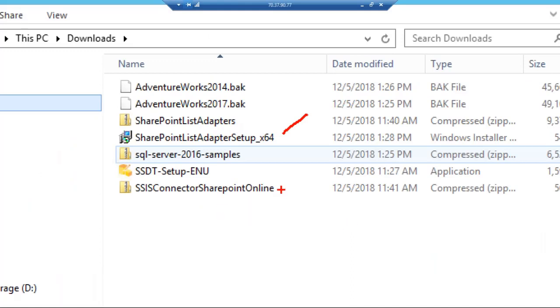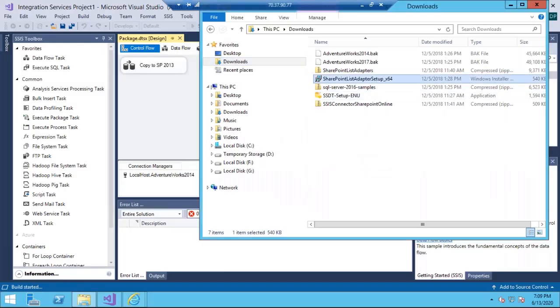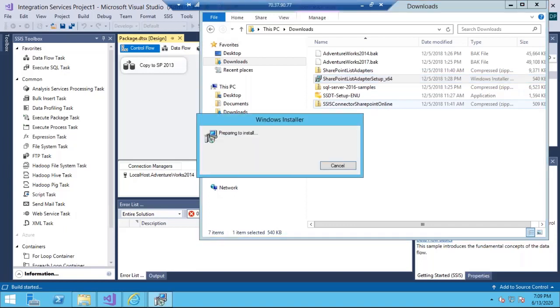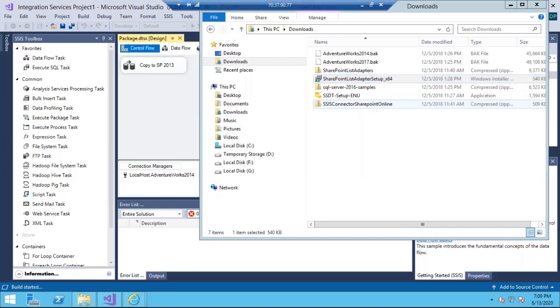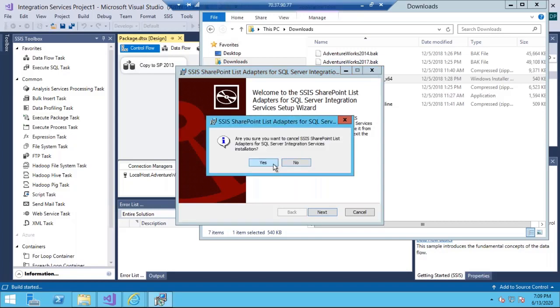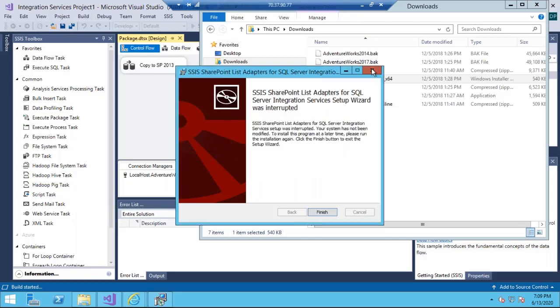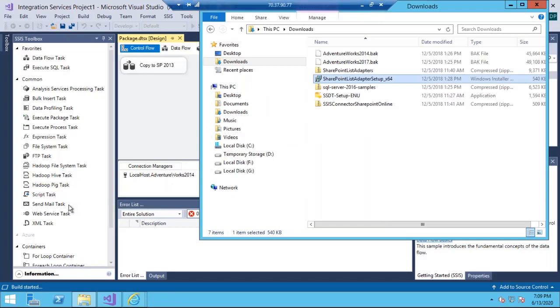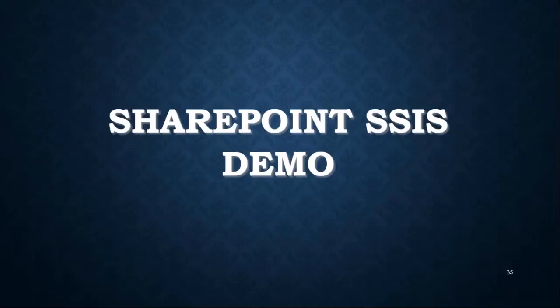Guess what? There's also one for SharePoint Online. Let me talk a little bit about that one. And all I do, again, you just download it, you double click it, you run an install. I don't even think I had to reboot. And then also, I did have to restart my SQL Server developer tool, my Visual Studio, for it to realize that they were there. But yeah, it's a real quick, real simple install, nothing real crazy. Once you install it, you restart Visual Studio and bam, they show up in the toolbox.